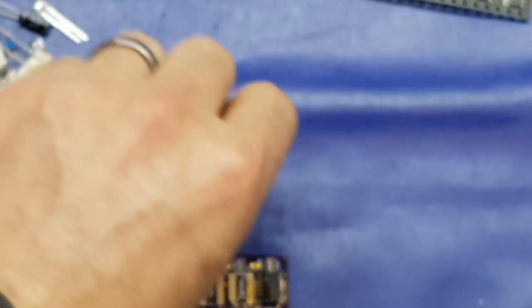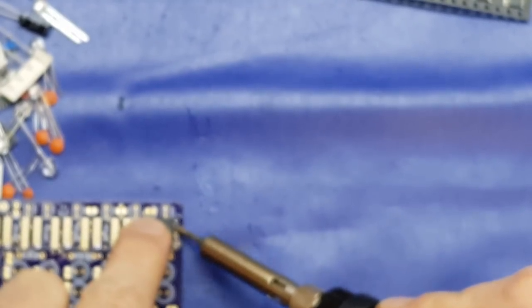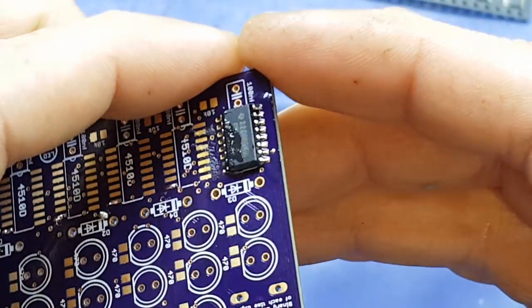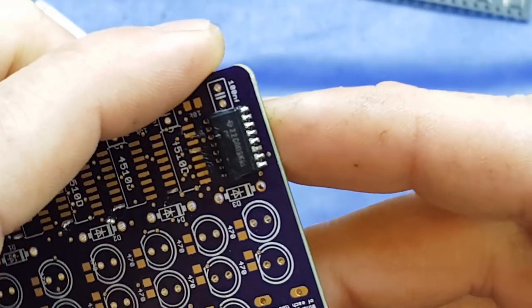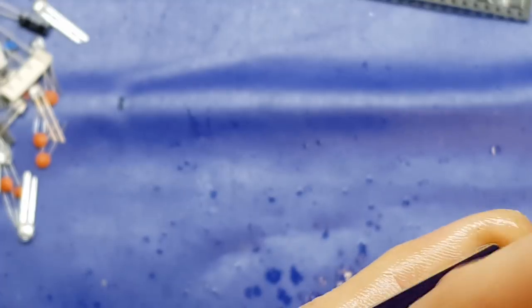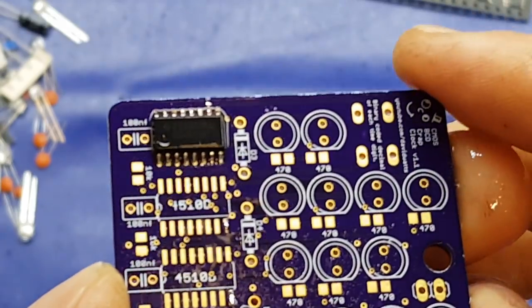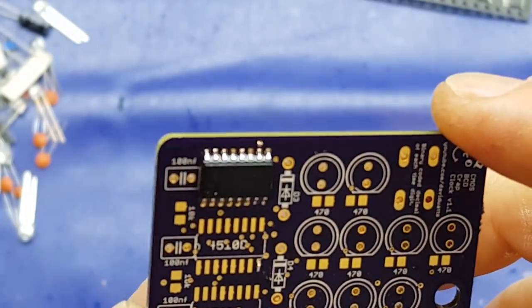We'll just do the same on the opposite side. So again, we've got enough flux on there, clean the iron, a little touch of solder, not too much, start at the top, drag it down a couple of times. Nicely soldered, yeah, no problems at all there. Once you've done that, clearly you're going to want to clean any flux residue off. I'm just using a huge bottle of isopropyl alcohol and I've just got a natural bristle brush here. Just dip that in there and don't be afraid of using too much alcohol - it's not going to cause you any problems at all. Clearly we're going to allow it to dry, and if need be we can use a lint-free cloth to mop up any final residue. If you look at it now, as you can see - nicely soldered joints, there's going to be zero problems with that.